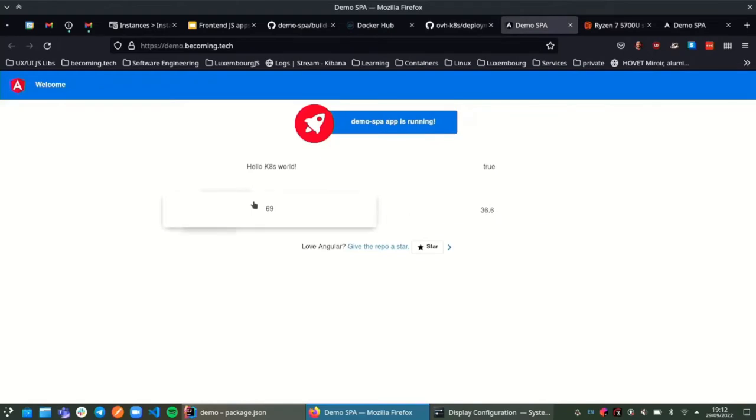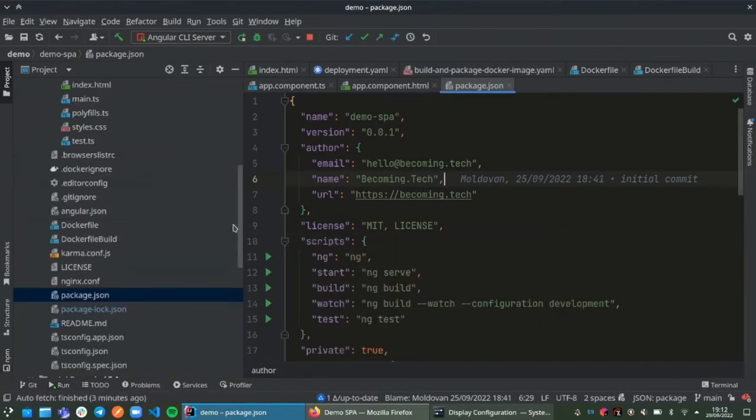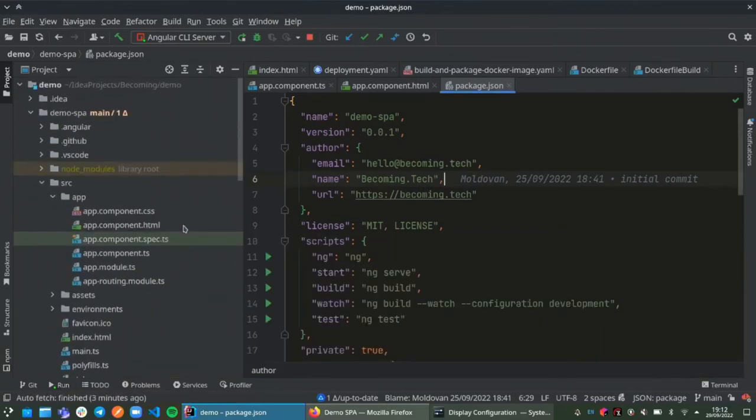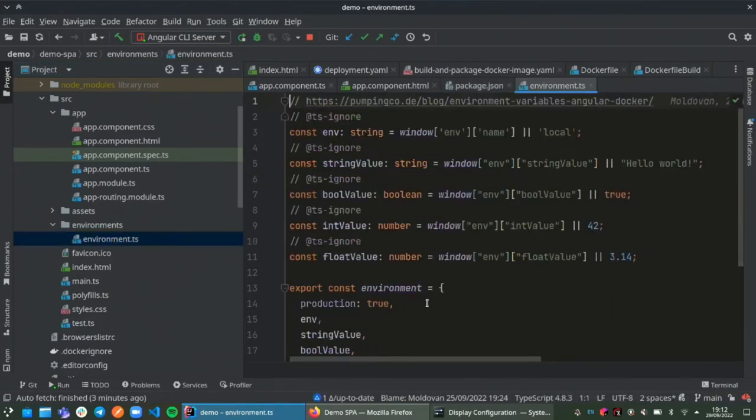And then we see different numeric values. So how is it possible to do that? Some of you might say we can use environments. Yes, we can. However, whenever we are using environments, usually we are building the application, then the environment values are replaced. So we have a final build with everything we have inside. Here we have exclusively one environment, yes. That is using, you'll never believe, this.